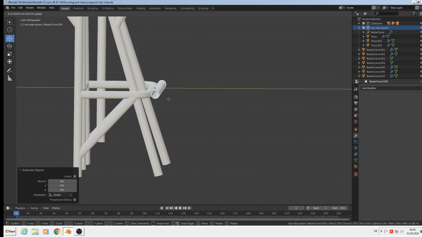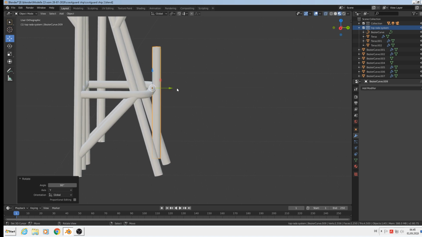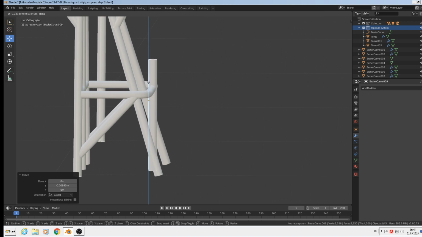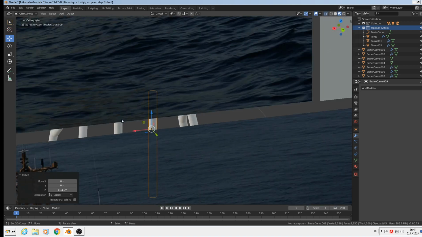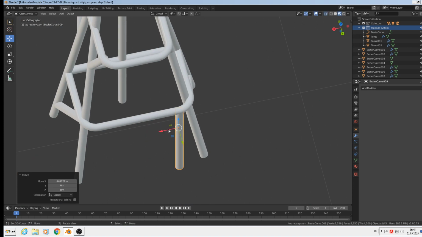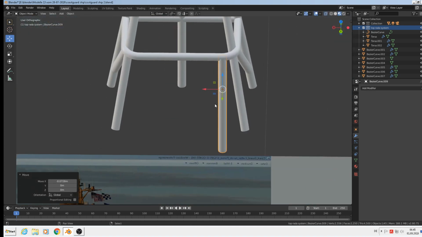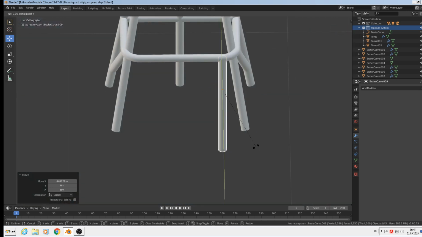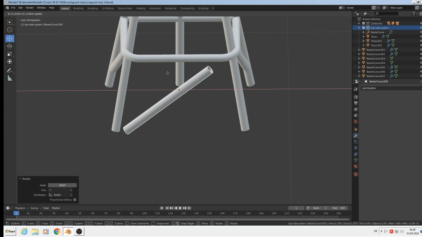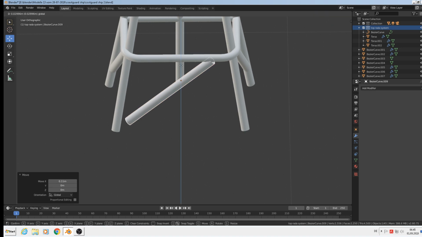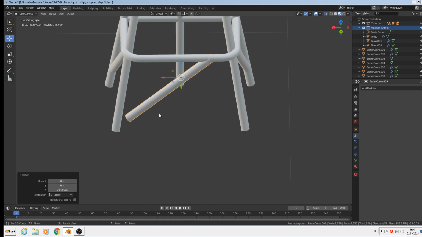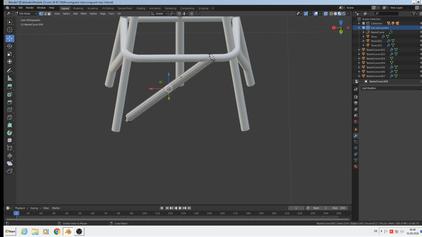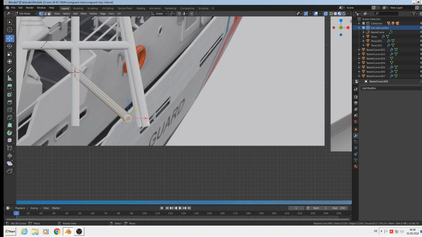Shift D. Rotate Y 90. Bring it back. Bring it down. Bring it till the side. So, oh my god, rotate Y, bring it down there. So, I don't know what happens there, but okay.